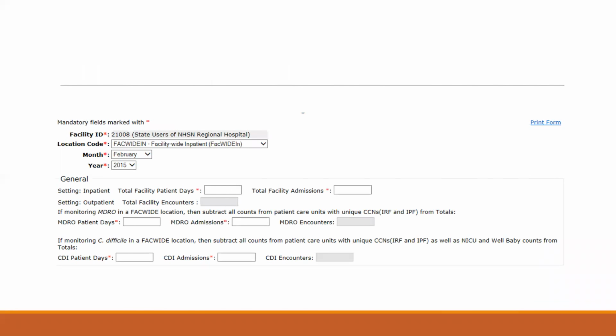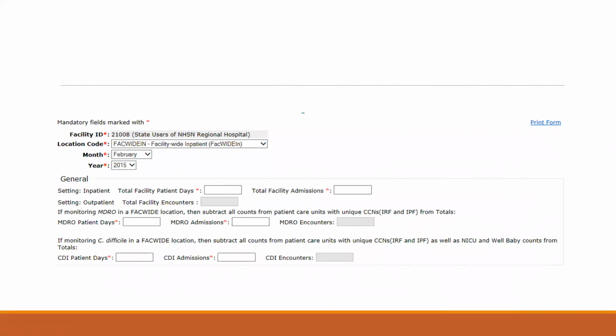So here's an example of the Lab ID event reporting plan. And you can see here that for this month, it's for February of 2015, I had it set up to report MDROs and C. diff days. This is going to change in the future. This has created a lot of confusion for facilities, but you'll notice down here where it says CDI days, that's probably the biggest concern when we do quality checks at IDPH, where we run data every quarter before data submission is due.